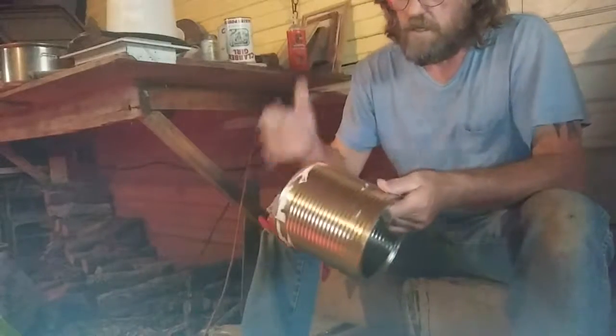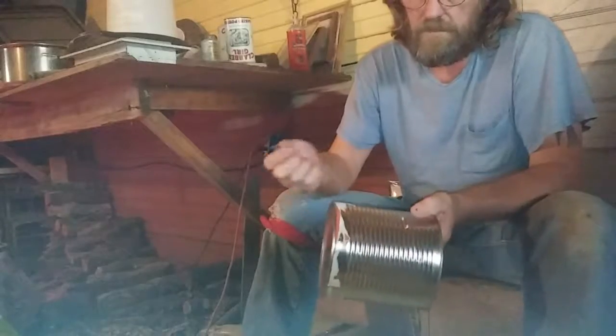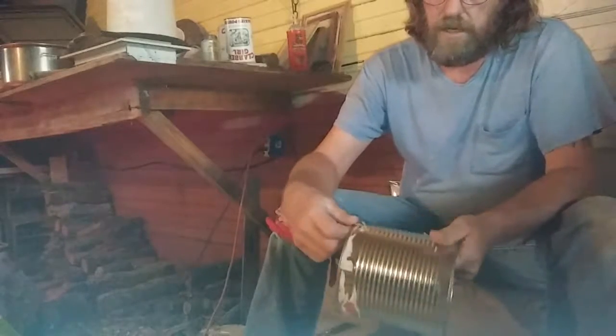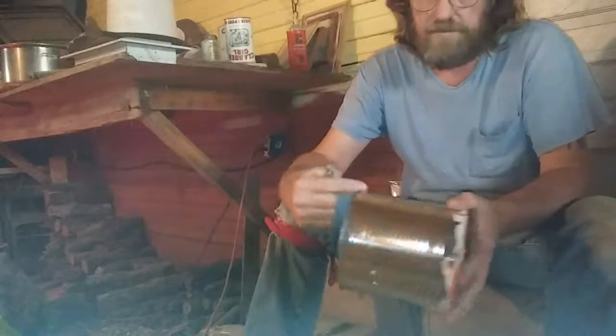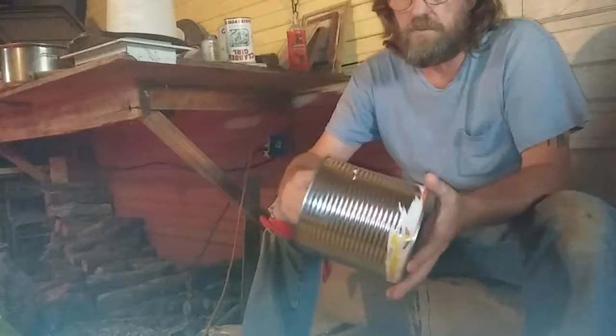So, here's your coffee can. I drink a lot of coffee, so I've got a lot of them. If I was making a fancy one, which I'm thinking about doing, the way I did it before was with this little deal. But this is your real quick one, you're out there just making it. You put 6 or 7 holes around the bottom. They just happen to be just the right size. You put 7 or 8. You want more holes in the top than you have in the bottom. That's the most important thing.